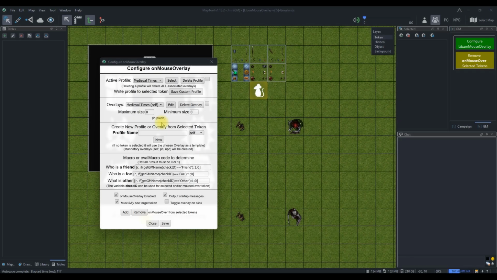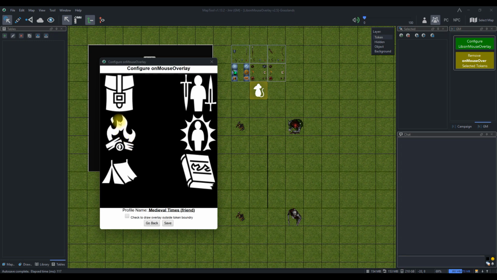Okay. To add a new overlay to an existing profile, make sure this field is blank, select the overlay you want to add, and then make sure either no token is selected or the token you want used as the overlay is selected, and then click New. In this case, I want to use the same overlay for self.